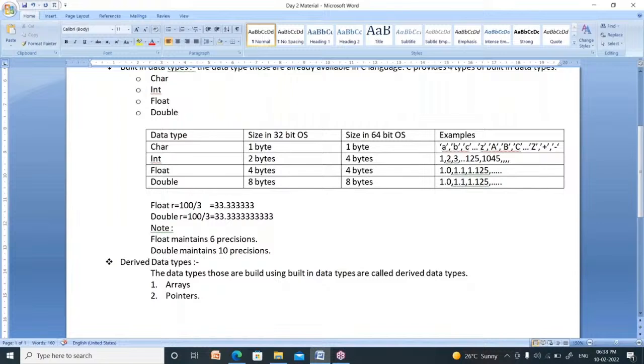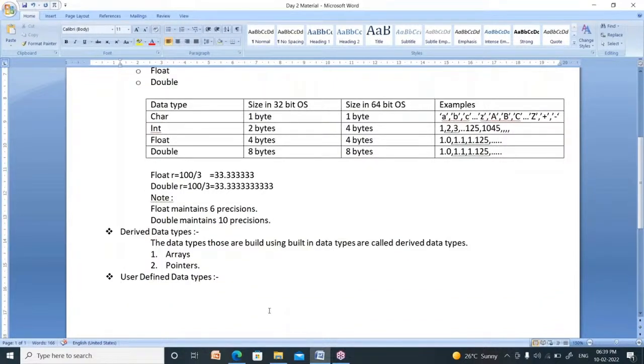Now what about the third one? The third one is user defined data types. These are the data types that are defined by the user, meaning you can define your own data types with your name. Suppose your name is Rama, you can define a data type as Rama. If your name is Sita, then you can define a new data type as Sita.